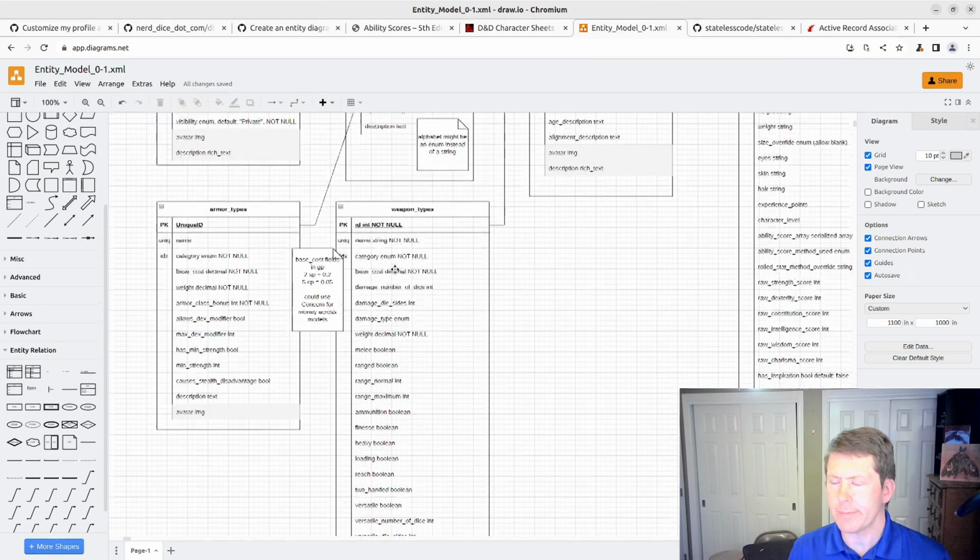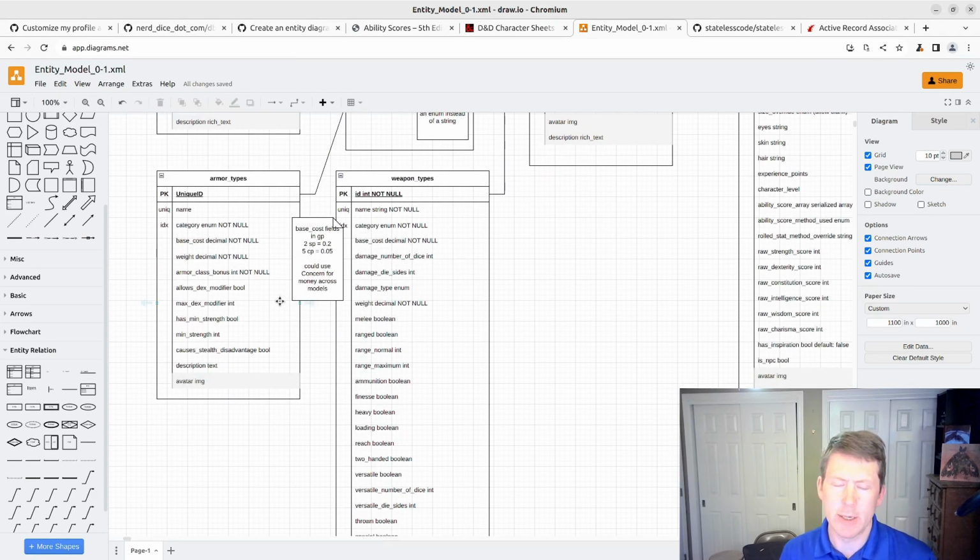Weapon types, armor types. I'm going to distinguish between, and this is going to happen with other things like monster stat blocks and some of the classes and other things like that, where you've got the template for creating these things.